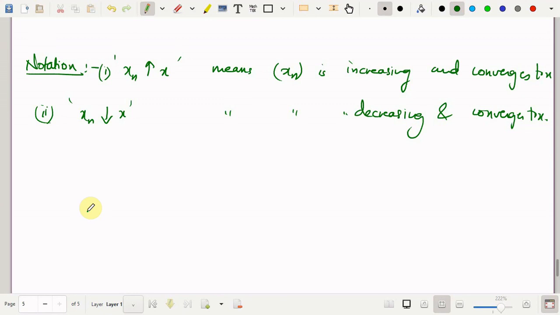Okay. This theorem plays a crucial role in proving most of the standard sequences convergent. But the only drawback of this theorem is that it doesn't give the limit of a sequence. We need to construct the limit of the sequence through the idea which we have seen in the proof.